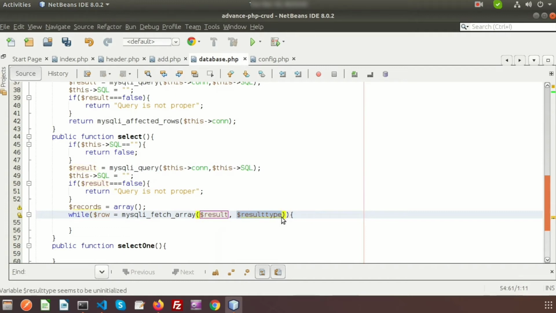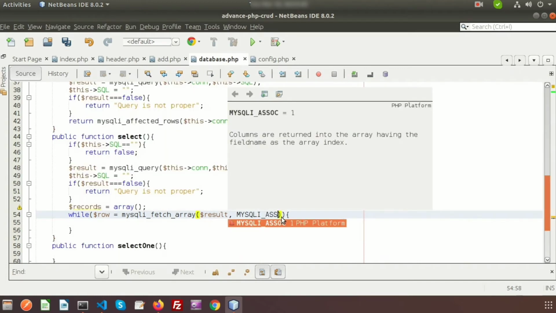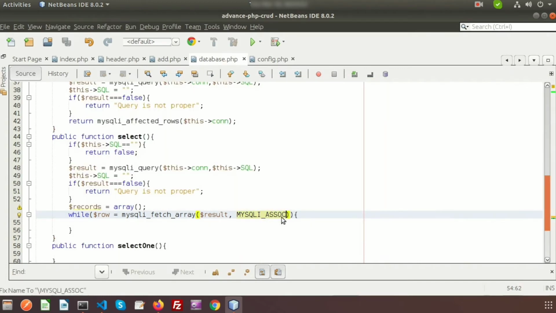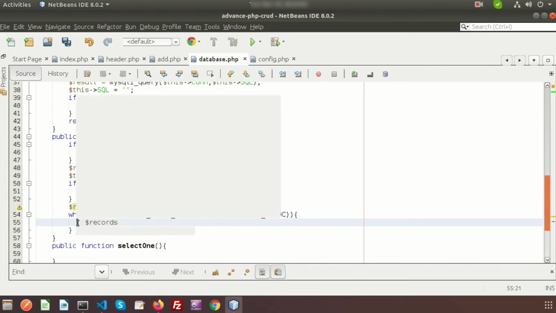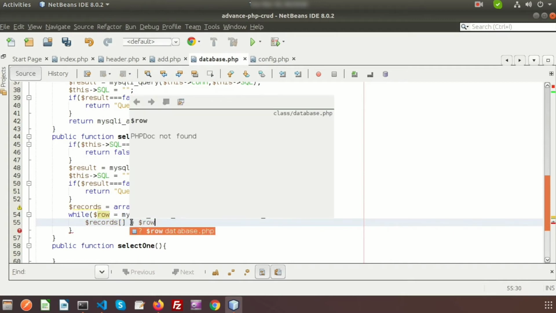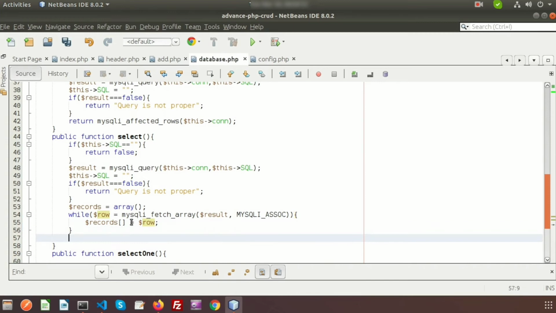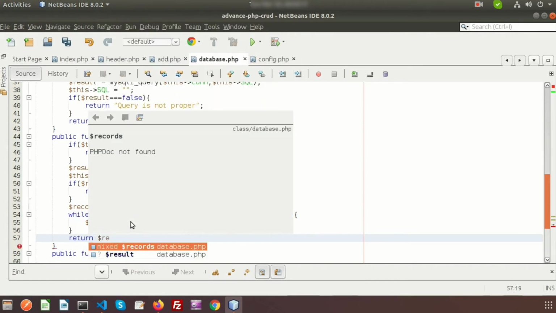Basically my result type is MYSQLI_ASSOC. So we'll get each and every record inside this row and we will store this record inside the records variable. Just assign records as an array and add into this, and finally we will return the records. Right here, records.